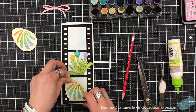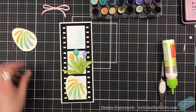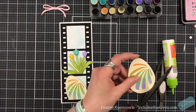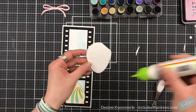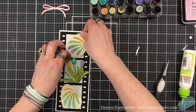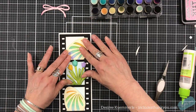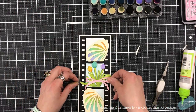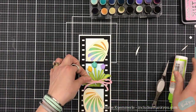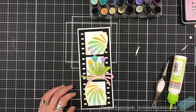The eggs, I'm going to trim those down and just nestle them right next to the lines within the film strip, and each one is just going to sit a different way. Going to also make sure I add glue to the back so that it does have that to sit against as well. The bow, we're going to set that towards the base of the tulip stems.